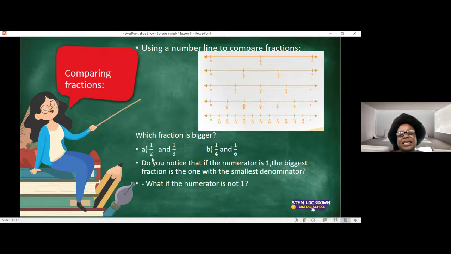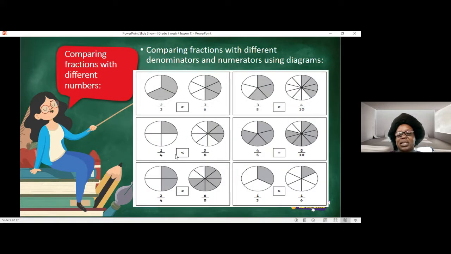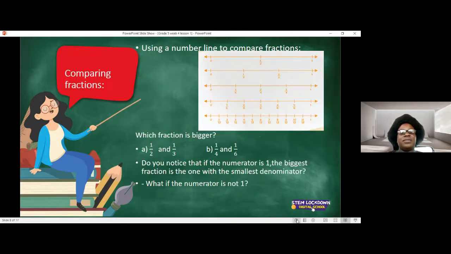If you see that here the denominator is big and here the denominator is small, someone might say, no ma'am, 1/3 is bigger because I can see that 3 is bigger. But unfortunately not. It doesn't work that way with fractions. As I've shown you already, this is 1/2, check how big a piece 1/2 is. And this is 1/3, check how small 1/3 is. So between 1/2 and 1/3, the fraction that is bigger is 1/2. Yes, so the smaller the denominator, the bigger the, I've given it away.